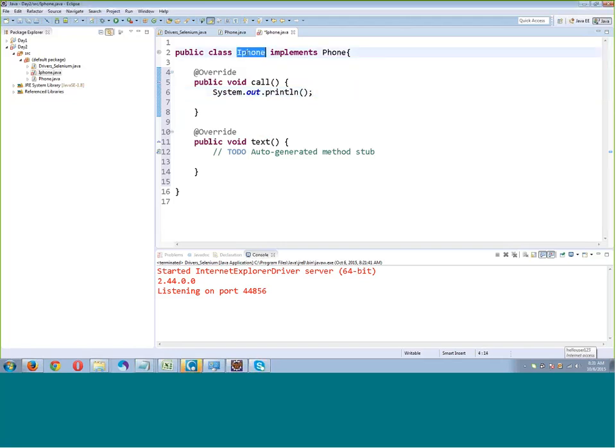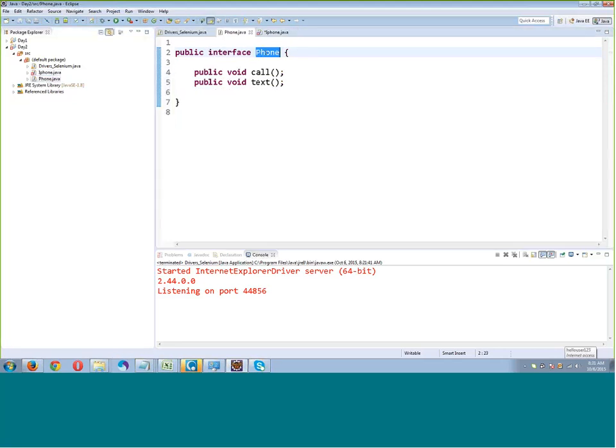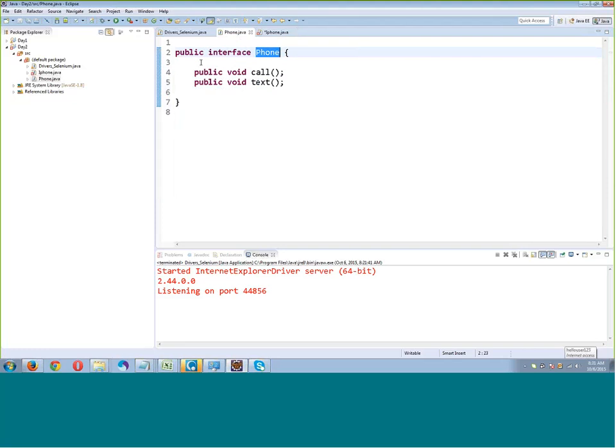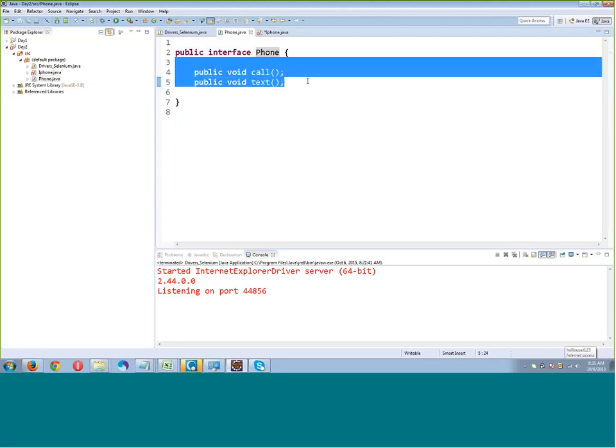So as I told you, I'll repeat it. Phone is an interface. The iPhone class implements the Phone interface. In the interface, you have functions, but no bodies to those functions.